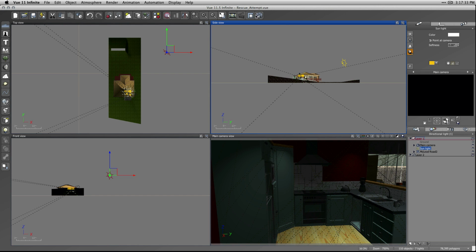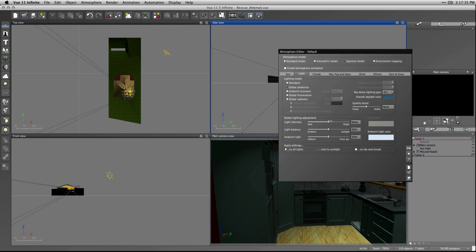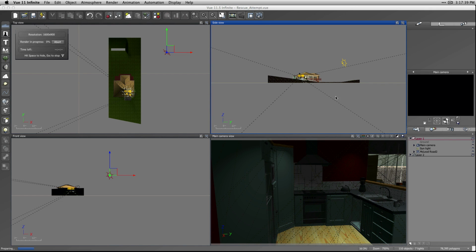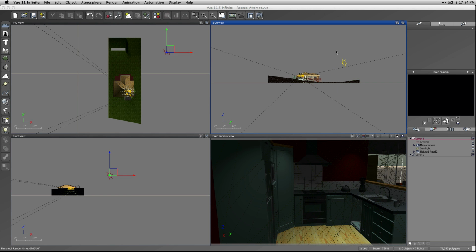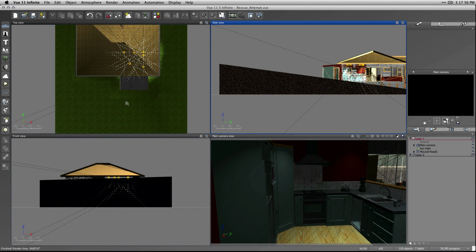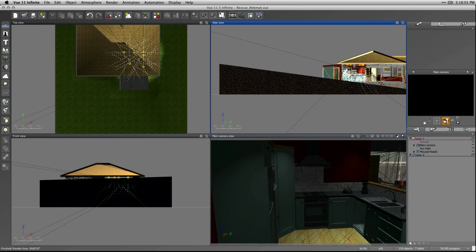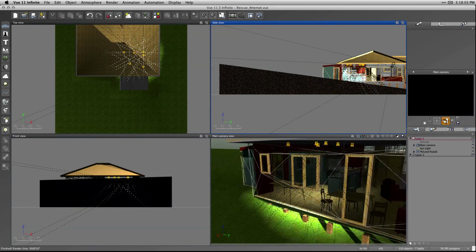Alright. And let's just have a look at these lighting settings. So this is just normal default settings. Hit render. So it looks very flat and boring. We've got a little bit of light popping in here, but not really much at all. Which is quite realistic. My kitchen usually has to have the light on, just because it's set back a little bit.